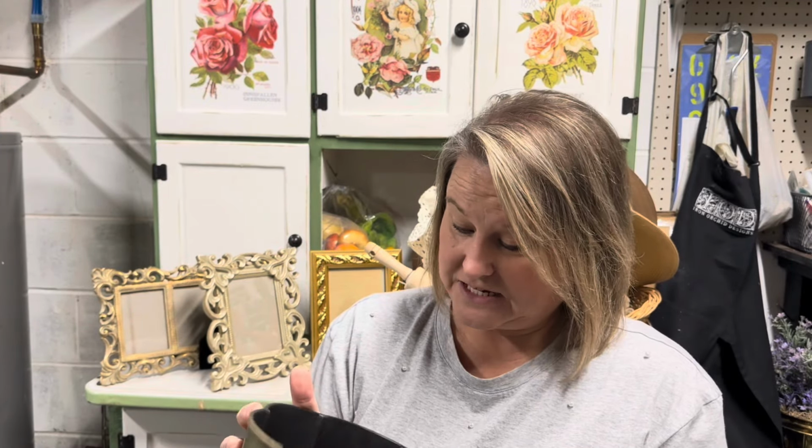I got this butt pan. It's a West Bend, so it's a good one. It was $1. I have got 1, 2, 3, 4, 5 butt pans now, so I need to come up with something to do with them. I don't have to do anything to them because they will sell eventually, just like they are, but I'm really wanting to come up with some kind of upcycle now that I have so many, and maybe display them all together.